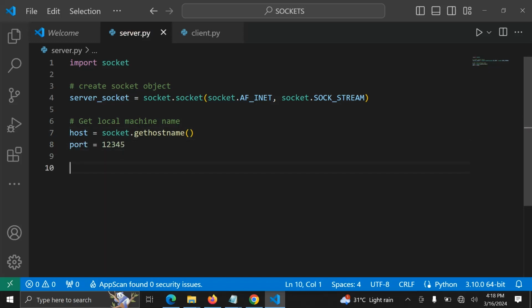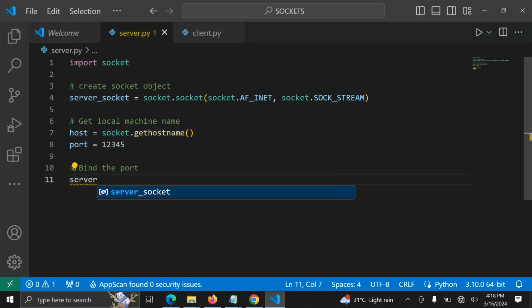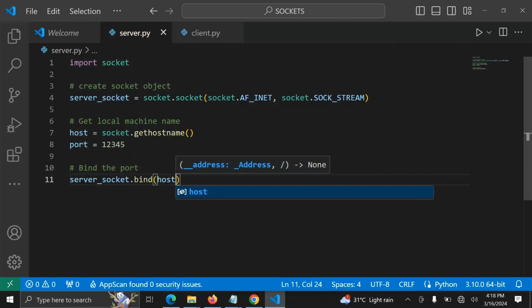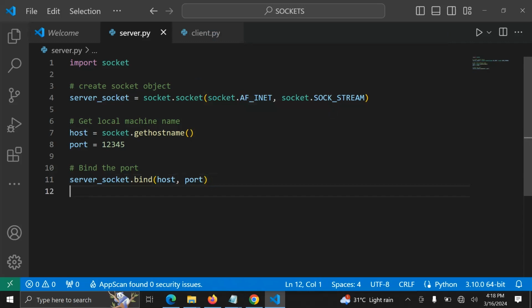So here what has been done is to get the host name, I mean the name of this computer, then specify the port for our socket server. Here we associate the socket object we have created with the host and the port.